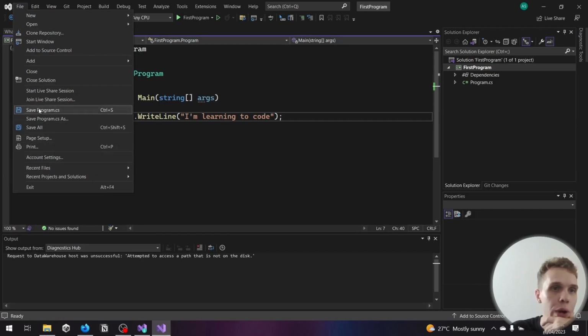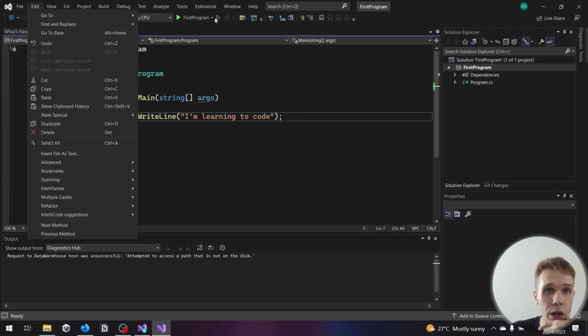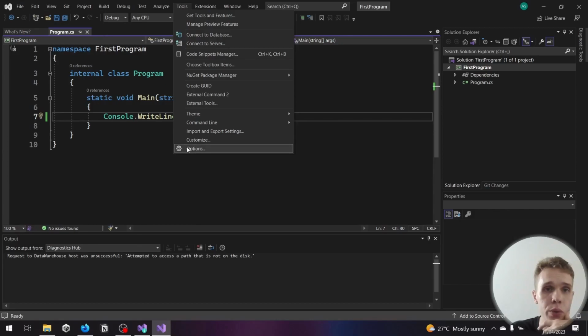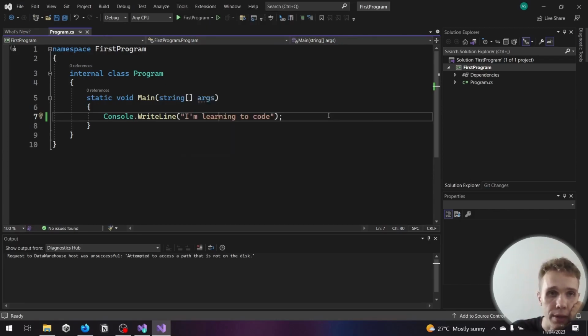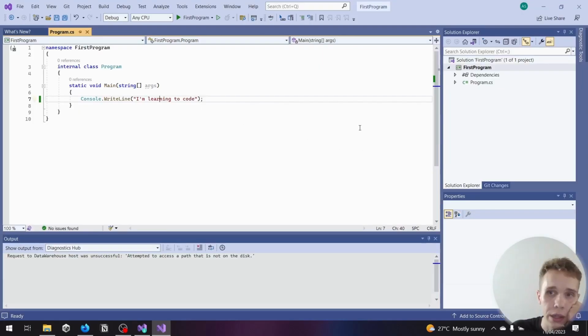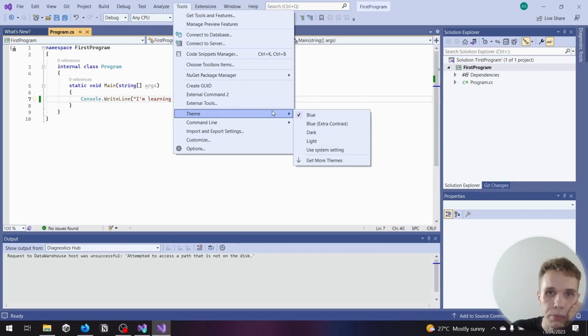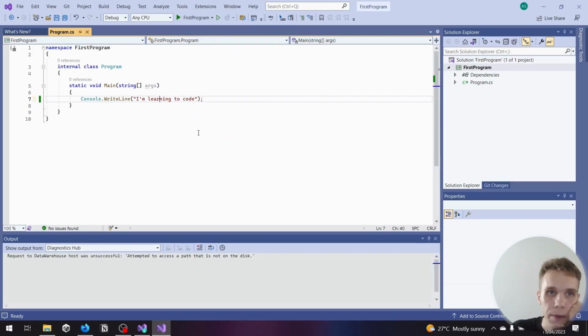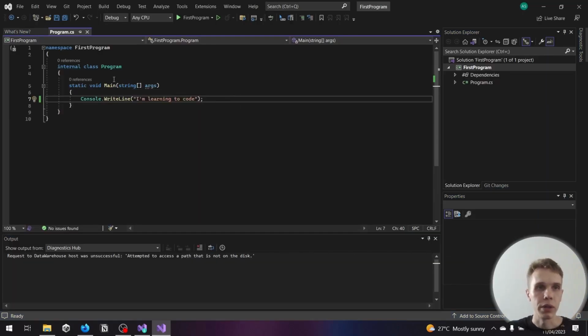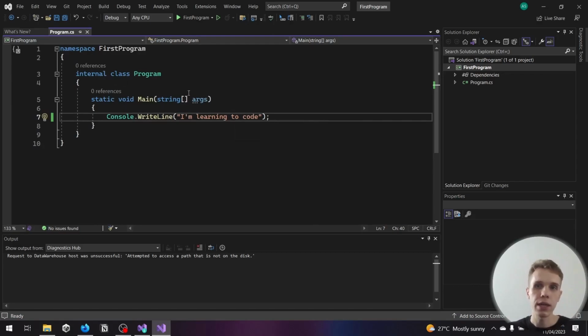If you have a light theme and not a dark one like me, you can go into Tools, and here you have a theme. So you can choose a different theme. For example, you can choose a blue one, and it's going to change to this light blue theme. I'm going to put it back to dark. I'm going to increase the font size once again.